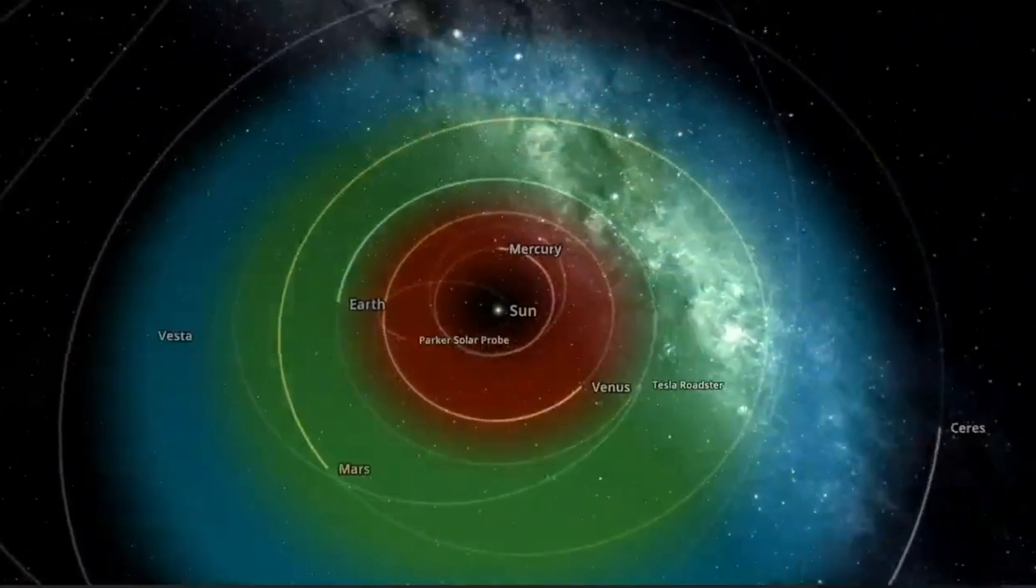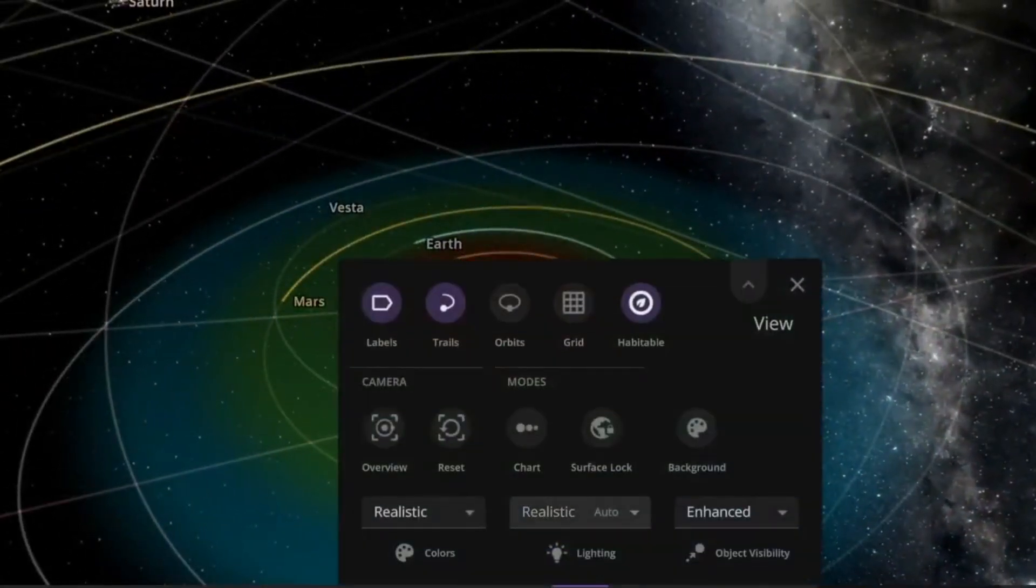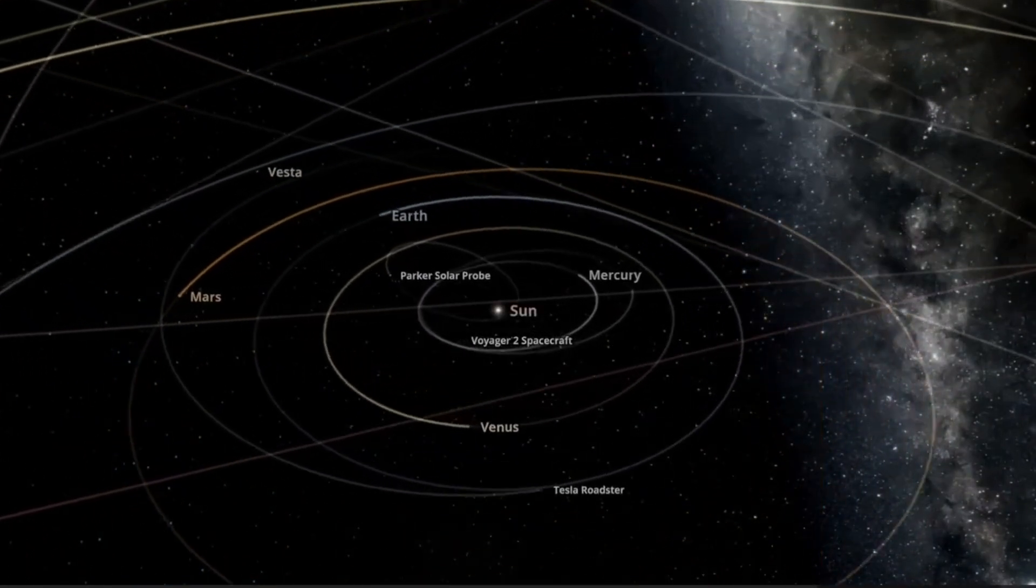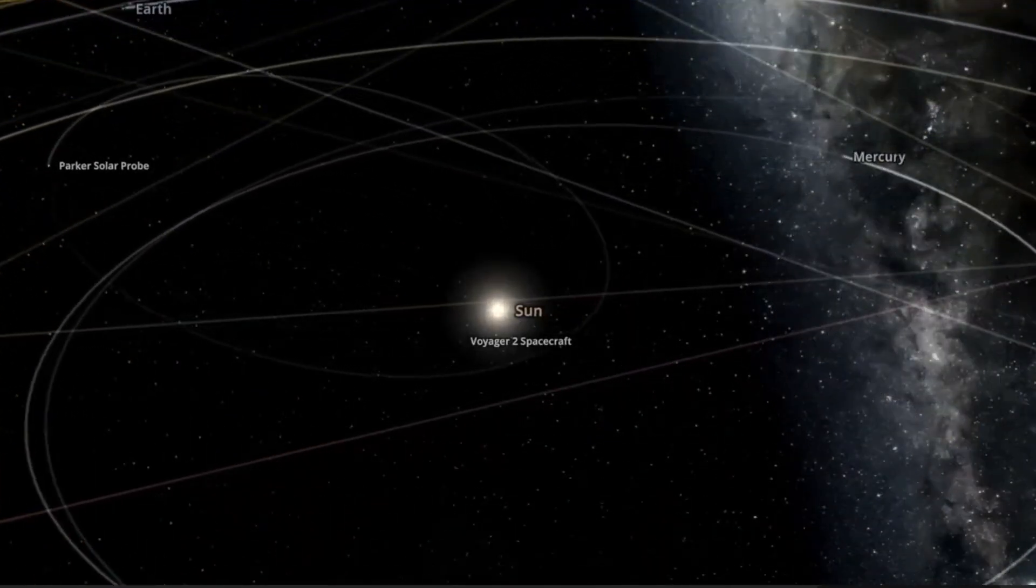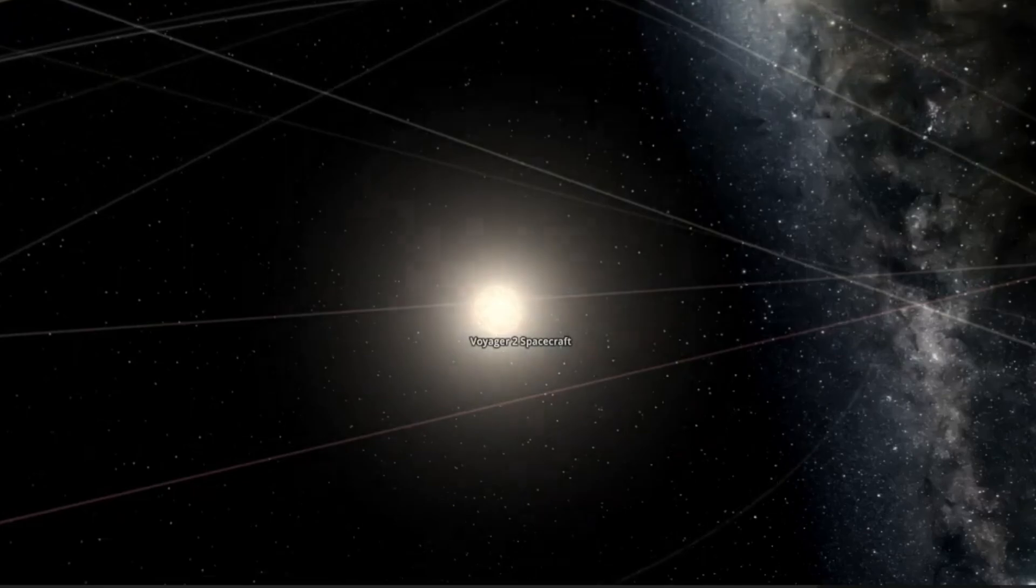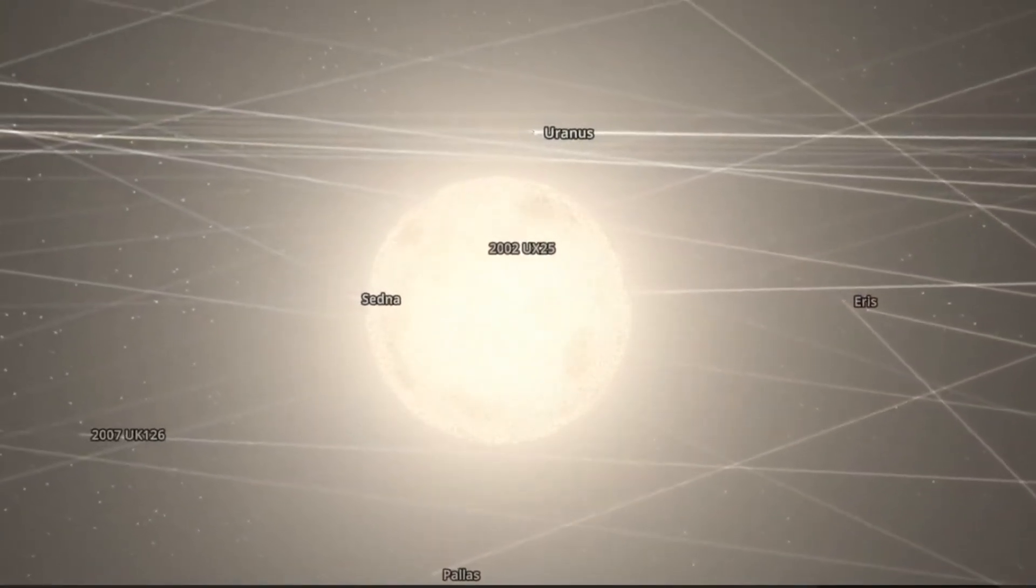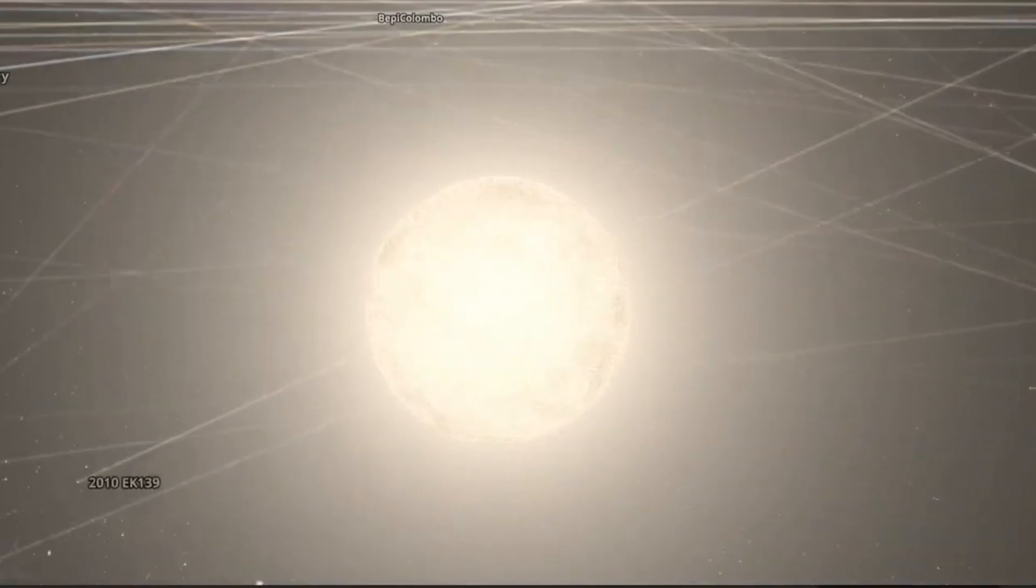Right now, you guys are seeing the Habitable Zone. You can see we are currently in the green, which means we can support life on our planet. Anywhere it's red, it's too hot. When you get to the light blues, it's when it gets too cold. So here we go. That's our sun you see right here, right in the middle. We're about to switch it out with Betelgeuse, and you guys are going to see how much it's going to change. It's going to be pretty crazy.